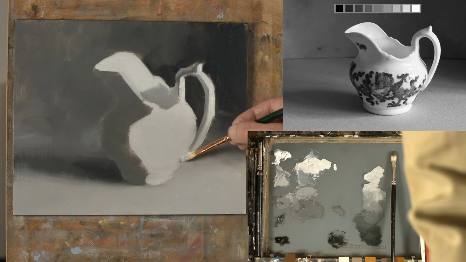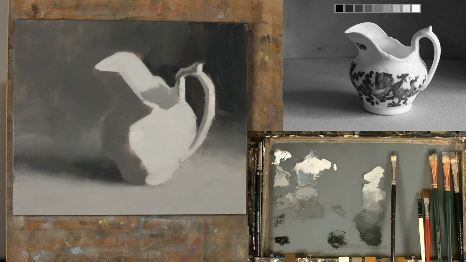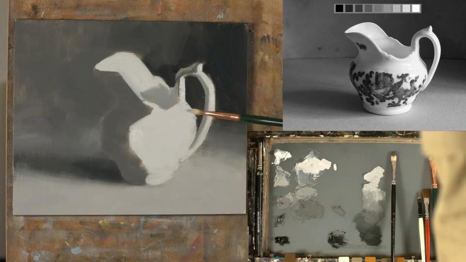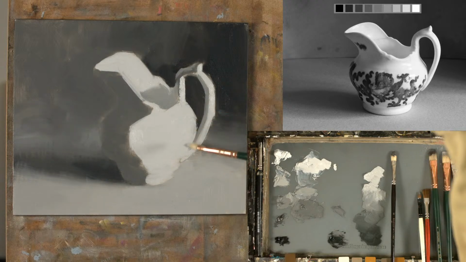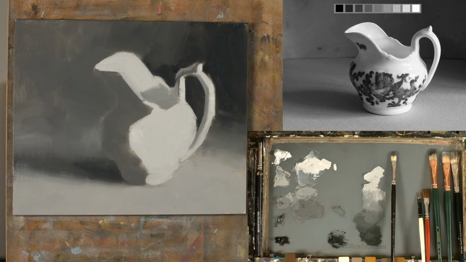Missing a bit here, so I'm going to... Inside this general light area, it's going to be darker here and it's going to be lighter here. So we'll put some of that into that.